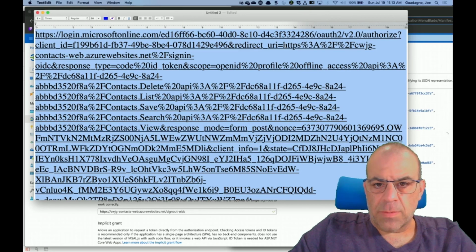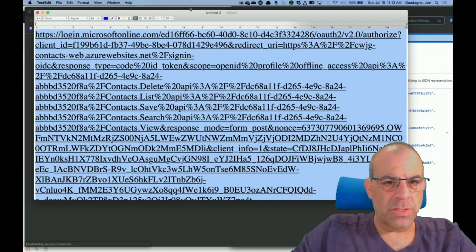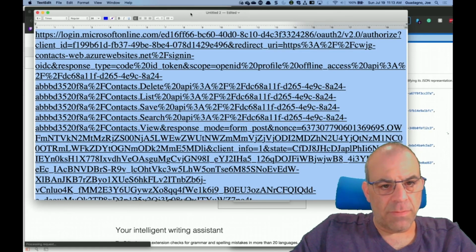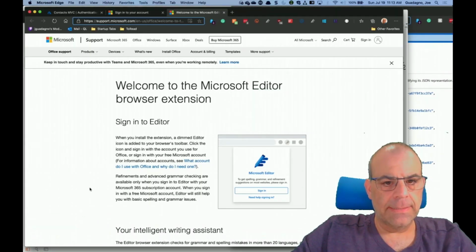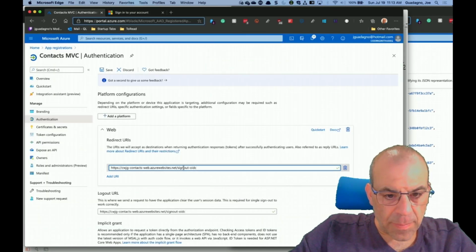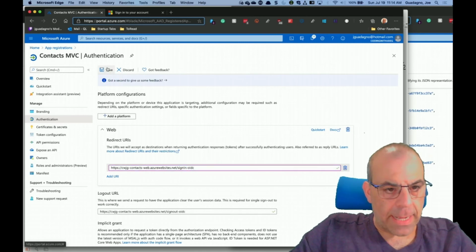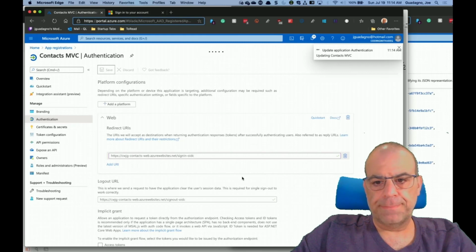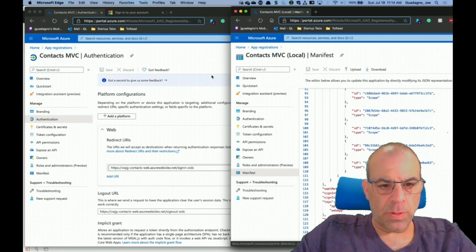Redirect URI equals http, contacts-web.azurewebsites.net slash sign in. Sign in versus out. That needs to change, unless I totally missed that.